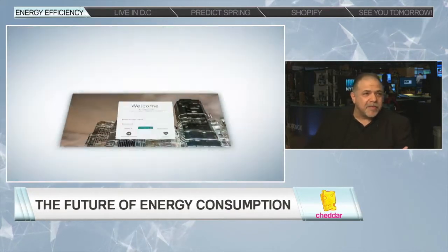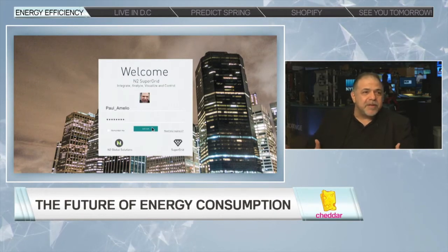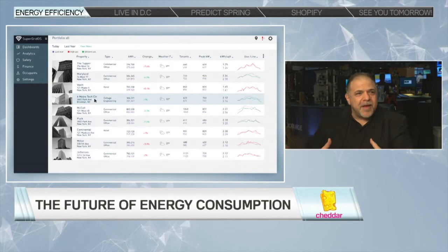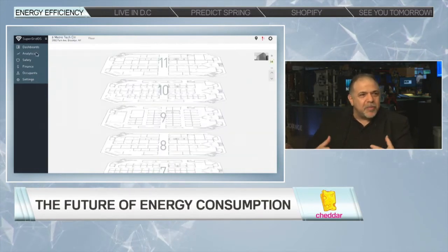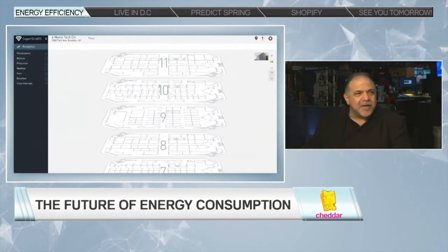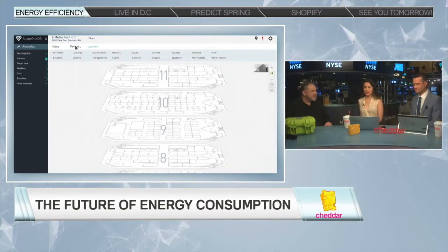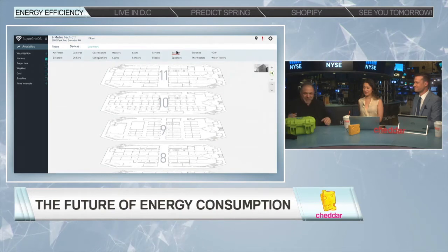So we can save up to 30 to 60% on your electric bill. And we're recognized by Con Edison. We're working with IBM Watson to integrate our product with their Bluemix and blockchain program to create better wireless communication on the cloud. So we're really excited about what we have. All right, so it's supposed to be good looking and smart. Let's see it.